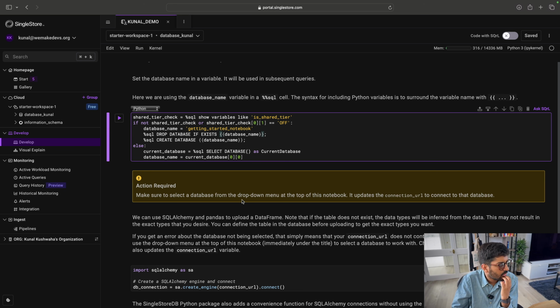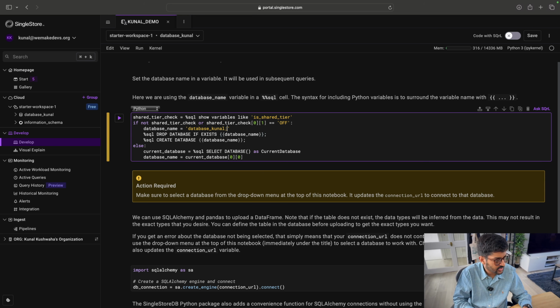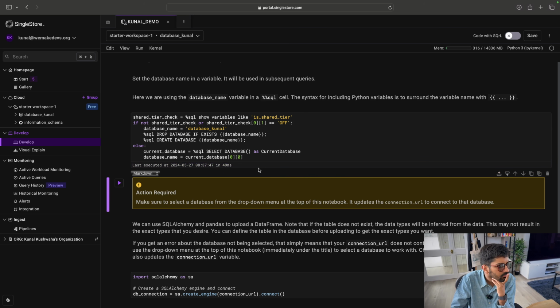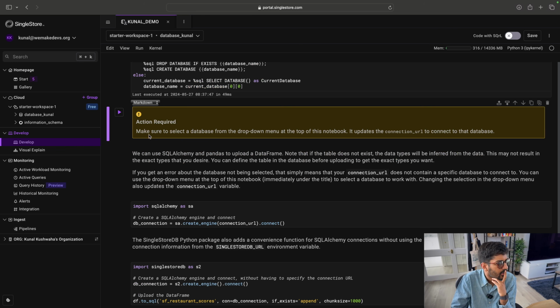So database name is equal to, I'm going to say database Kunal because it already exists, and I'm going to run this. That's done.